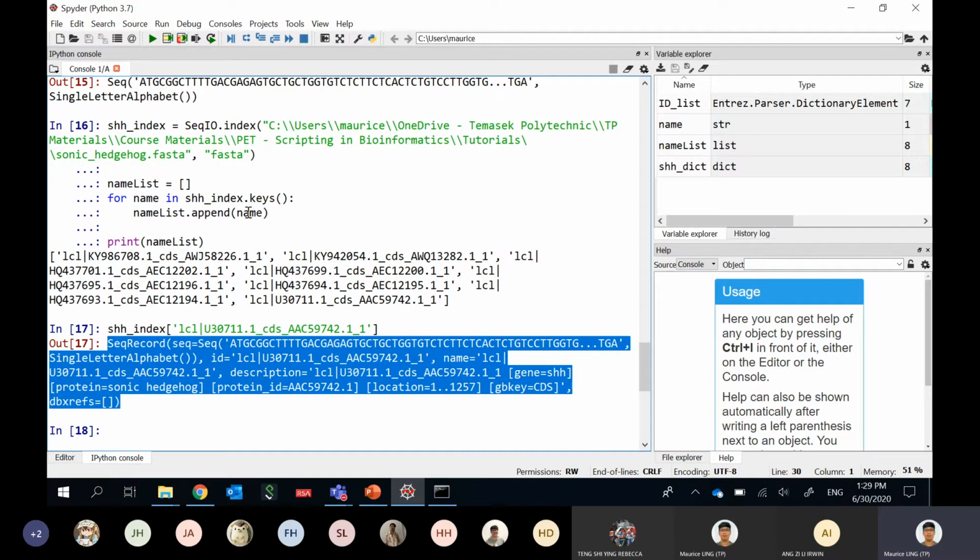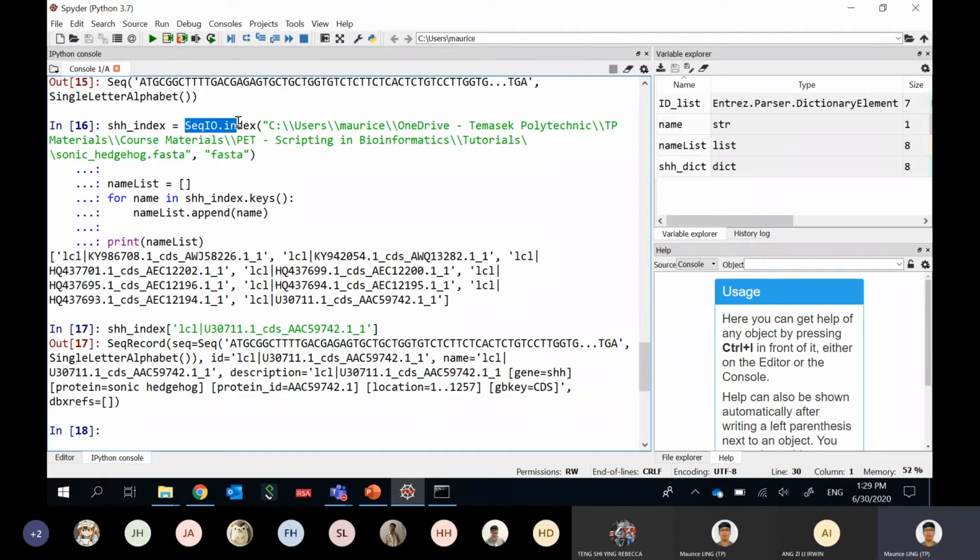Just that using the index function or index method, it doesn't read the entire FASTA file into memory first. It just holds on to the FASTA file and then goes into the FASTA file to find whichever you want. This means that you can actually save your memory for a lot of other things. Especially, let's say your FASTA file is a few megabytes or even a few gigabytes, you can have a very large FASTA file. So please be careful with it. It's very common to read a large FASTA file and then your computer starts to die on you. So this is a halfway method.